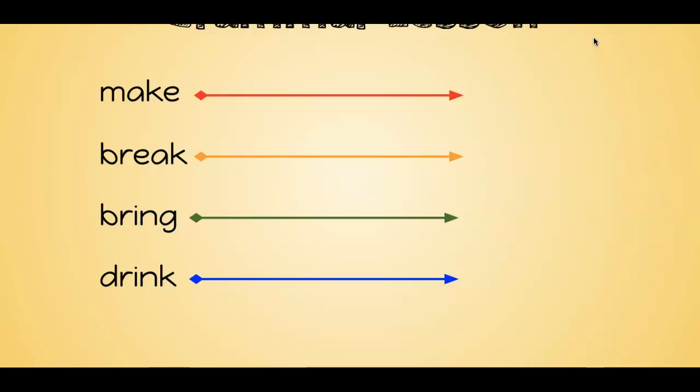We're back with another grammar lesson, and this time we're talking about irregular verbs. There are some verbs out there that we can't use normal rules for to make them past tense. So here is a list of verbs that are irregular. They're irregular verbs in the past tense.